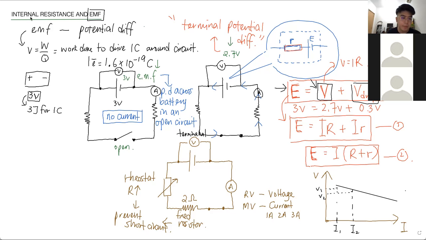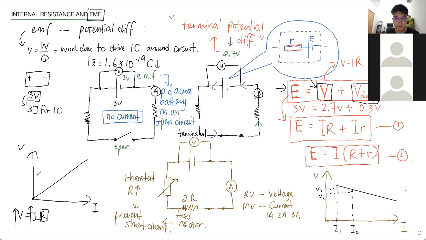Usually, VI graph is sloping up one. If you look at a normal VI graph, this is the VI graph across a resistor, not a battery. Okay, across the resistor. So it should be a straight line like this. Ohm's law, V equals IR. Your resistance is fixed, and then it is directly proportional. Okay, this is the voltage across the resistor. When you increase current, the voltage will increase. But this one is the only VI graph that is sloping downward. That is the internal resistance graph. Remember this, okay? Whenever you see a VI graph sloping down, then you know this is internal resistance, okay?